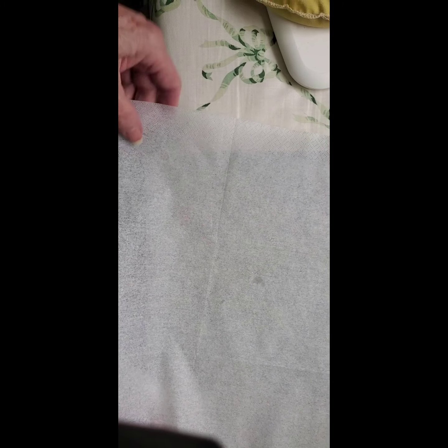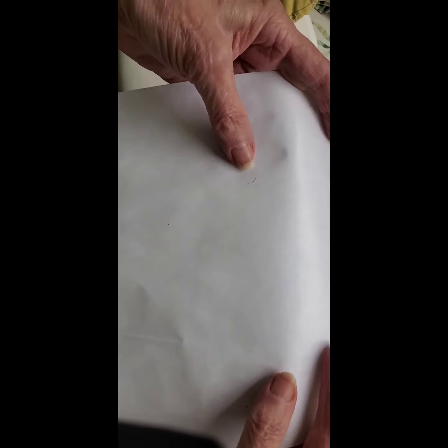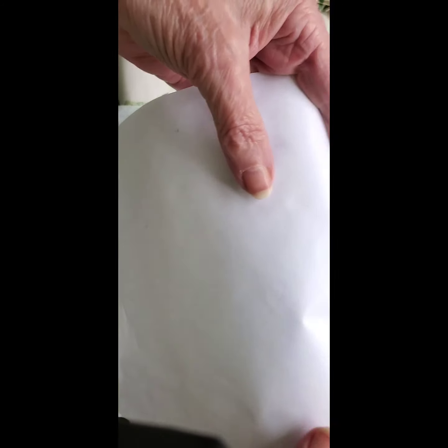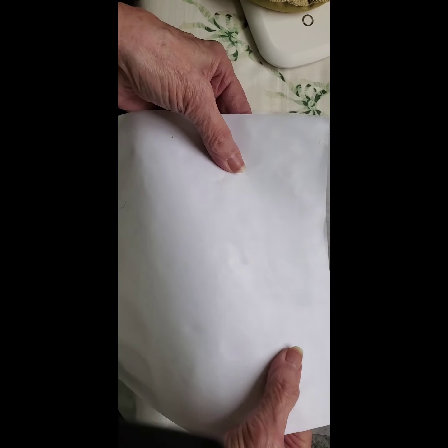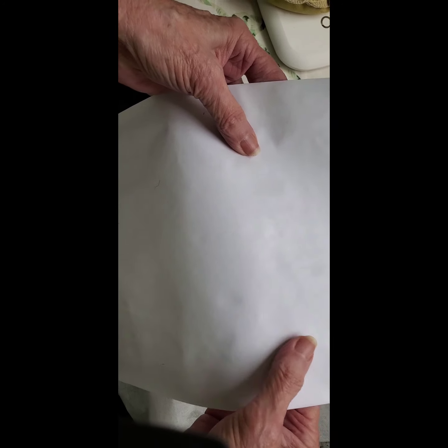Get rid of it. Okay, so what I've done is I've taken regular copy paper and applied, I'm not sure you'll see it, the sheen on this is a thin coat of Mod Podge. It's actually Mod Podge mixed with glue-all, Elmer's glue-all, and a little bit of water. I use a sponge brush and apply a thin coat, although I'm feeling it with my thumb here and it feels a little thin, so I don't know what's going to happen there.